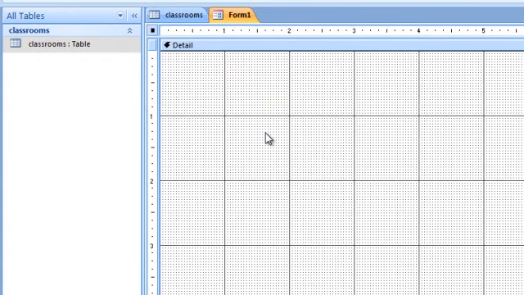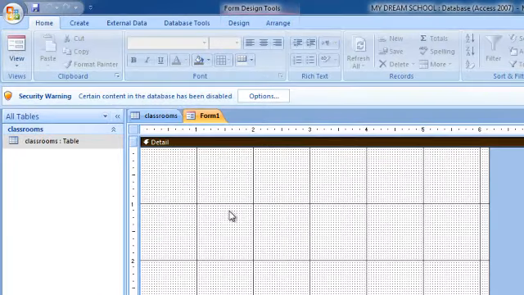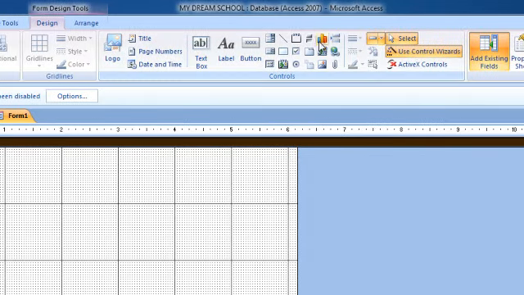Once you see a form, it enables you to capture data from an end user into the database, and then from the database to an end user. How do we work with this? When you look at the form, you click at Design, ensure that the Design tab is there and you can work with it. It gives you different controls, and these controls enable you to design your form.